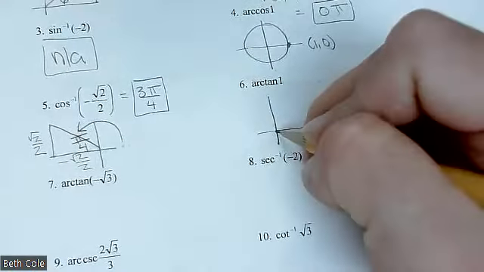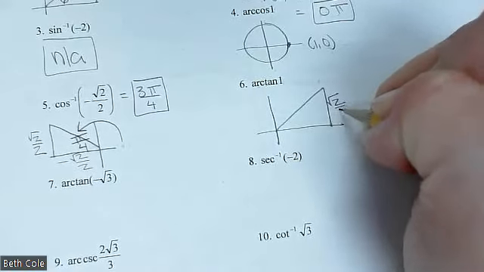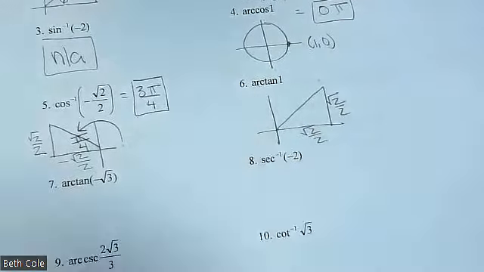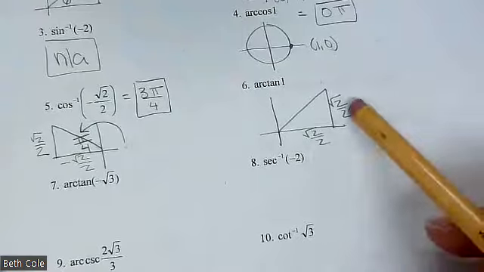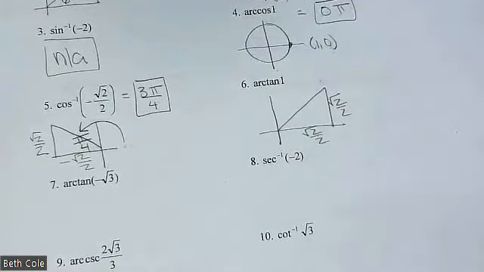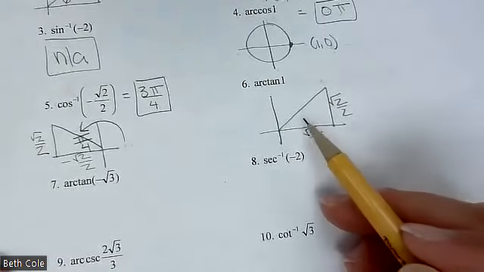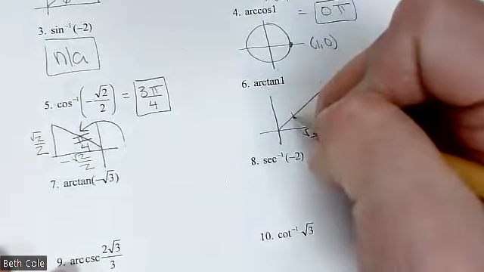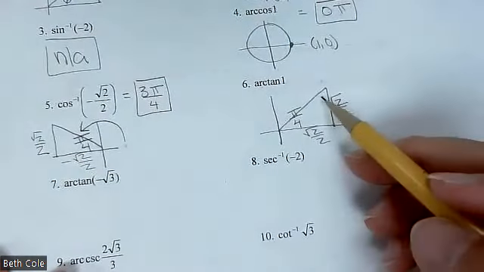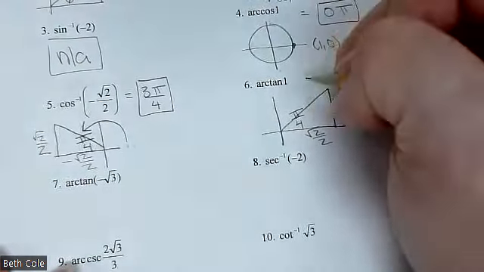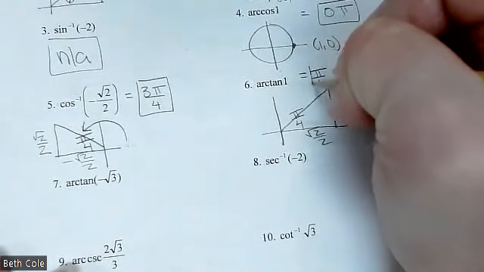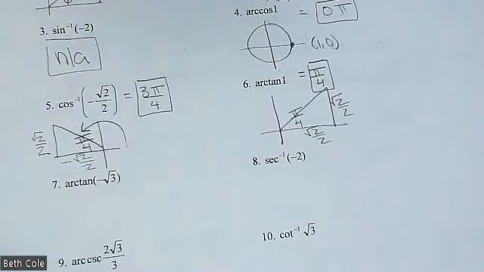Triangle. And what are the sides going to be? Why are they square root of 2 over 2? They make 1. Anything over itself is 1. So for tangent, you have to remember it's y over x. Anything over itself is 1. So what's this angle? Pi over 4. And if you're in quadrant 1, that just is your answer because you didn't rotate far enough for it to be anything else.